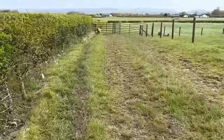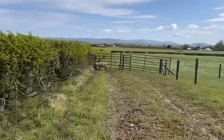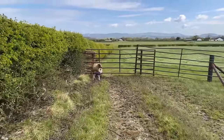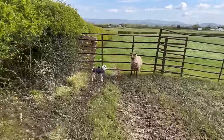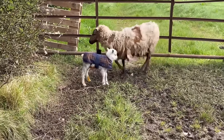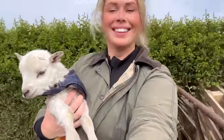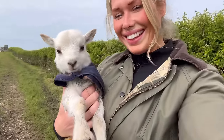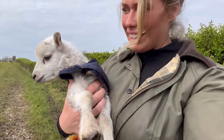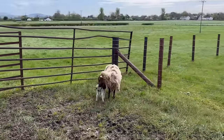I've come to find him and have a look. Here they are. So she has actually separated them. Oh, the other two are off. Look at her, Badger. Oh, it's got a jacket on. Of course it has. It's Alex's sheep. Oh my God. Well, you little cutie. Look at you. Good girl. I want to get near her, but I don't want to stress her out. Here he is. Little Joe. I don't know why I find it so funny, but I do. You all right there, little one? Your little jacket on? Very cute, aren't you? You're a good girl, Badger. Oh, he's going to go and have a suckle now.